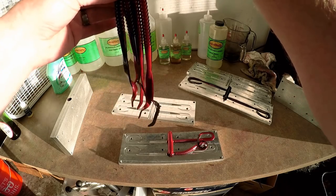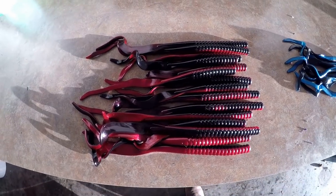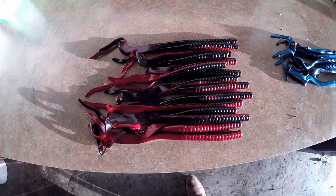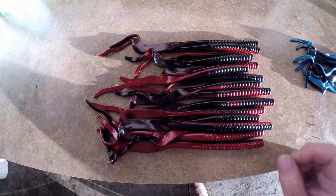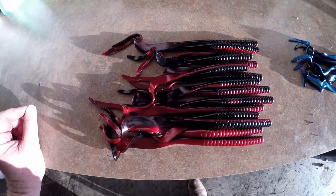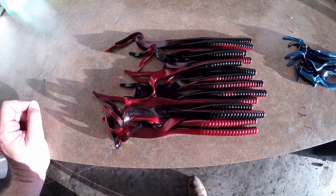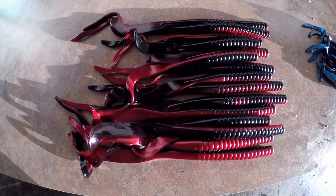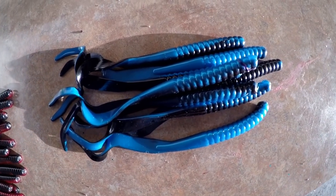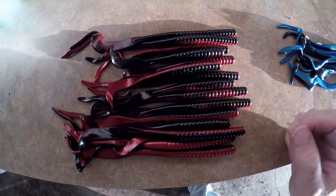These turned out great. We're going to go ahead and lay them out and take a closer look. Here's what we just made — I think they turned out great. Probably next time I'll add a little more cherry red to make them a more fire engine color. The color now is a little orange, which I actually don't mind — in fact most red shads aren't 100% straight fire engine red. This looks really great and they smell good, they smell like licorice. Now the question is: do you like red shad or blue shad? You can do a blue pearl laminated black and get a really great effect too.